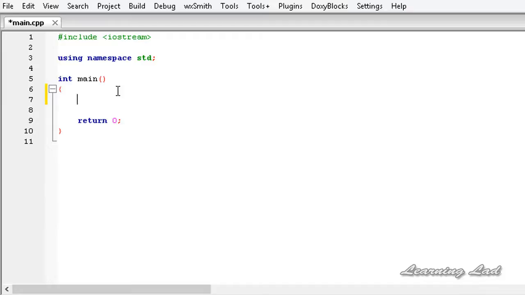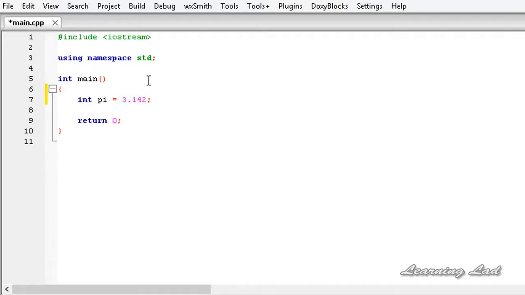It should not change. So just for demonstration purposes, we're going to create a variable and call it pi, and its value is going to be 3.142, I guess. And we want this pi value to be constant throughout the program. So once we initialize this pi variable with a value, it should not change.